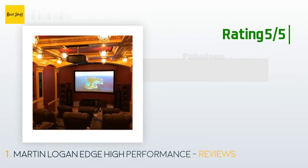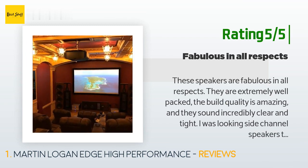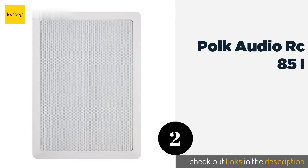Another happy customer said: these speakers are fabulous in all respects. They are extremely well packed, the build quality is amazing, and they sound incredibly clear and tight. I was looking for side channel speakers that were a tonal match to some vintage speakers I'm using for fronts — Infinity IRS Betas — center and rears Infinity IRS Gamma Deltas. These Martin Logans are spot on. Ribbon speakers tend to have an amazing ability to reproduce mid-range and treble with uncanny realism, and these speakers are no exception. I auditioned several different brands at a similar price point and higher, and these were the clear winner.